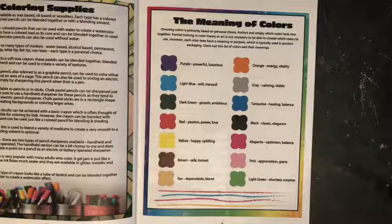Versus something like a Healthy Choice frozen meal would be green. And green means shocked or surprised. I don't know why that has anything to do with it. Maybe you're shocked or surprised that it's good for you or it tastes delicious. I don't know why they chose green for something healthy, but usually something healthy that's organic is going to be in the green family. So we don't really want to eat blue food. Right? You don't really want to eat something that's blue. And if the packaging was all tan, we might think it doesn't really taste so great. So take a look at what the packaging is.